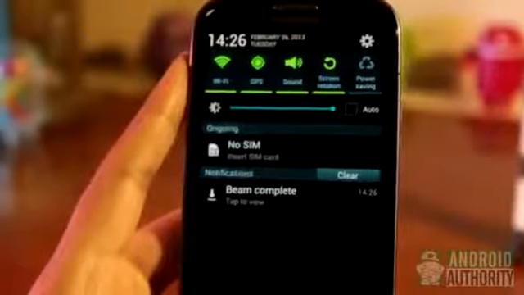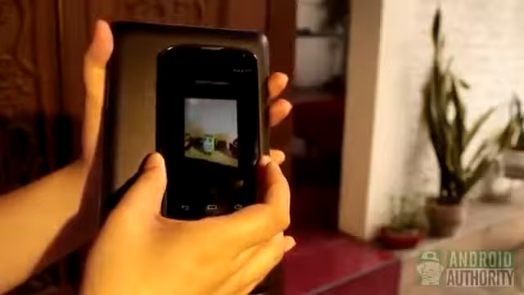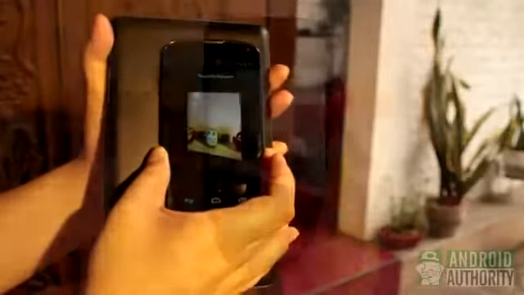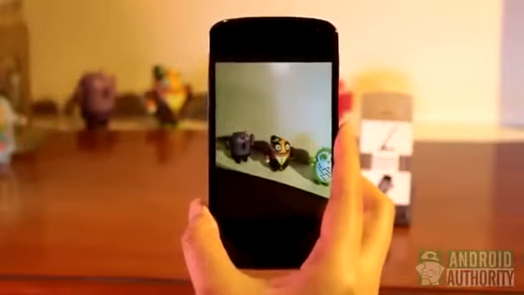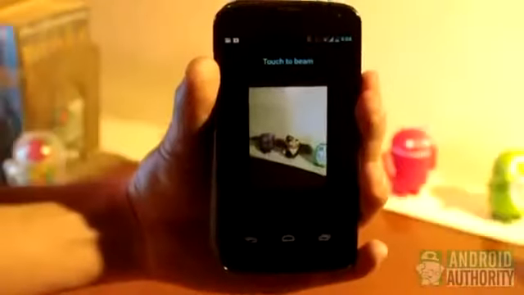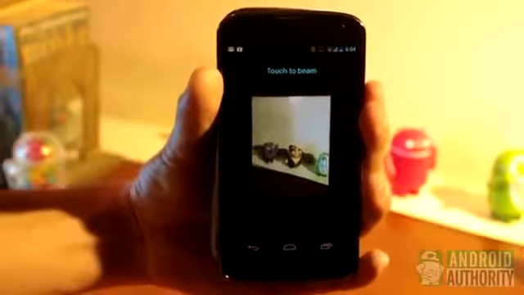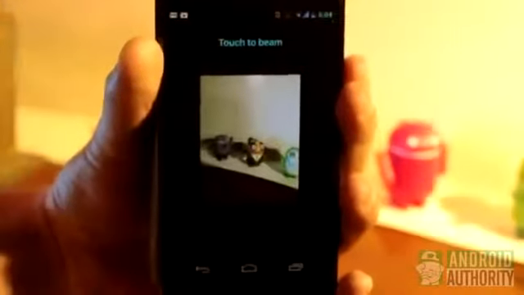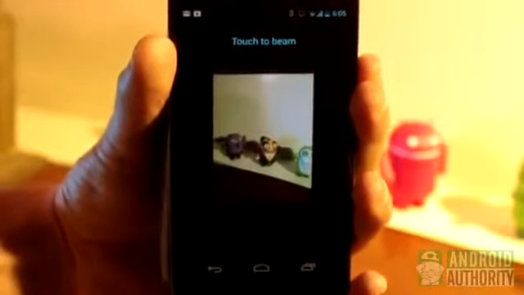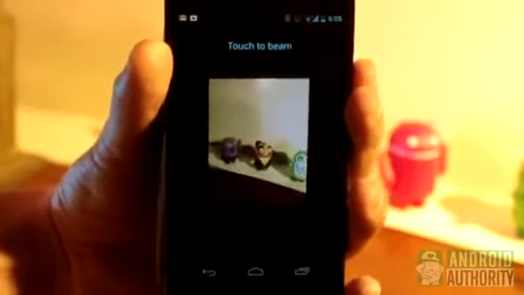Now that you have an idea of the general way to beam content via NFC, let's try it out by sharing an image. Sharing a photo or image via NFC is extremely easy. First, open the image. This is usually done in the Gallery app. Then, place the back of your device against the back of the recipient device like this. Both devices will make a sound and vibrate slightly, indicating that the devices have made contact. On the sender device, you'll see a thumbnail of the image window and the words Touch to Beam on top. Your image file is now ready for beaming.